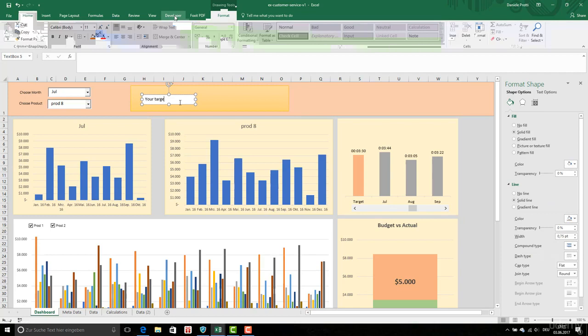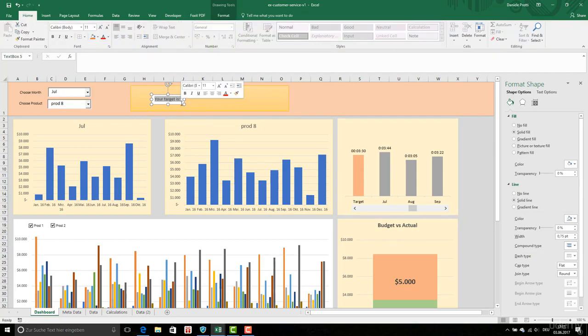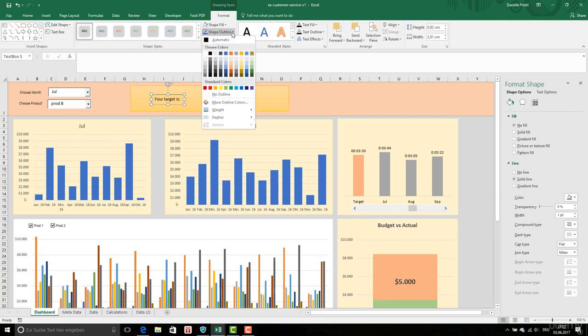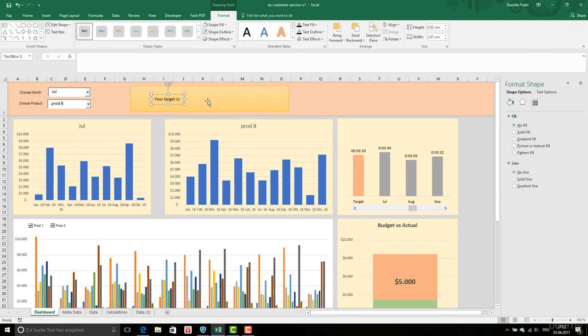Your target is... yes, no fill. Shape outline, no. Product.